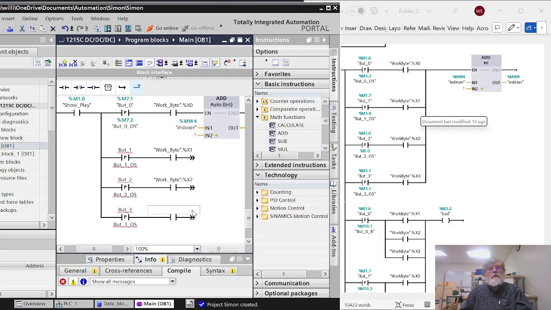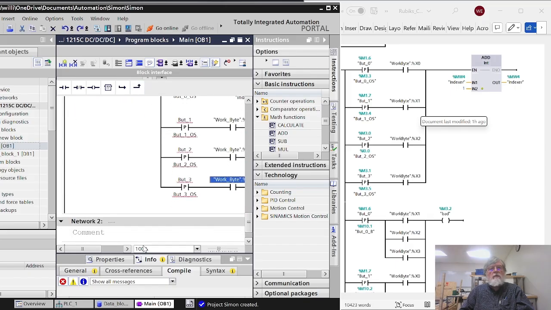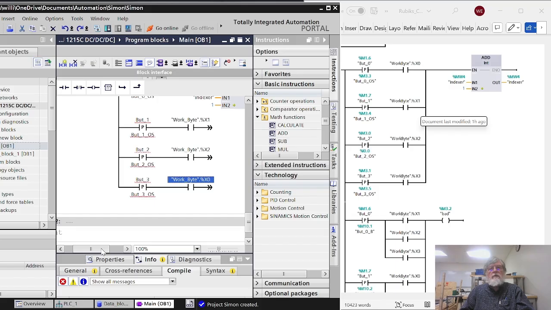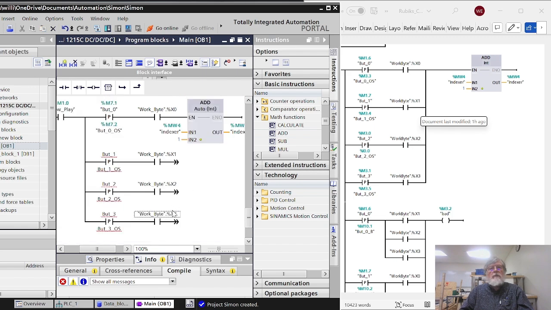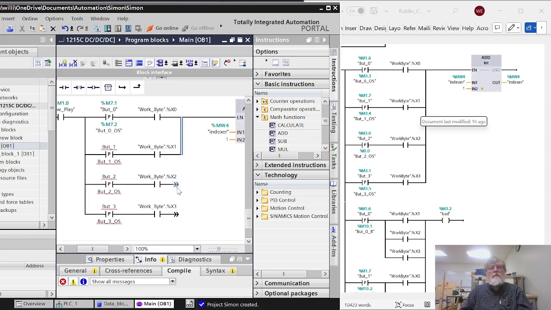And this gets me button number 3. I've got to go back right here, and that's got to be a 3. Okay, now I can bring these all back. Bring this back to here, bring this back to here, bring this back to here. And I'm in. Now I've got that part done.